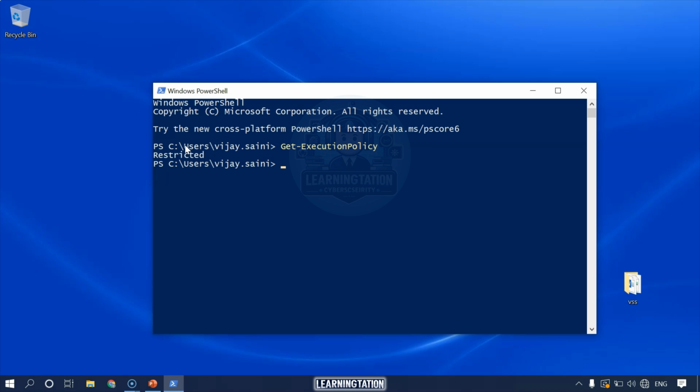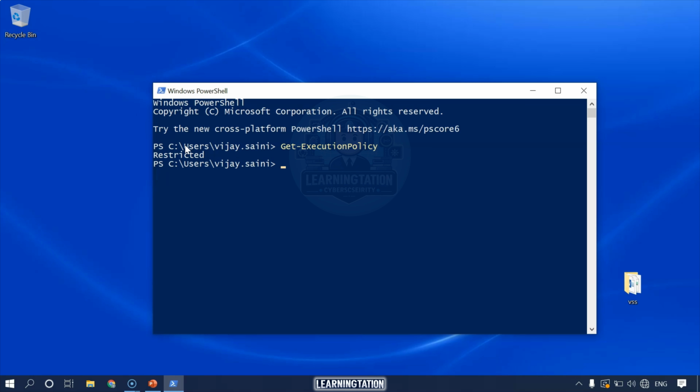So for this reason by default it is restricted, but this is not applicable on your Windows servers which you keep inside your firewall. Various antiviruses are running and then you have different layers of security around that. There PowerShell's execution policy is not restricted by default.